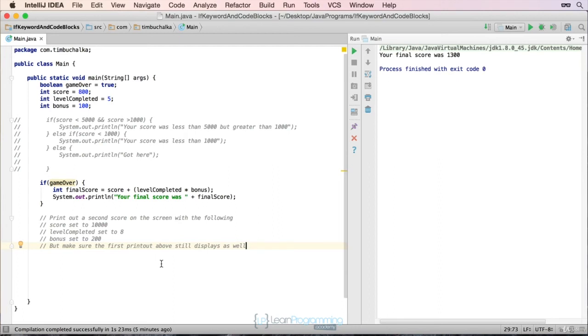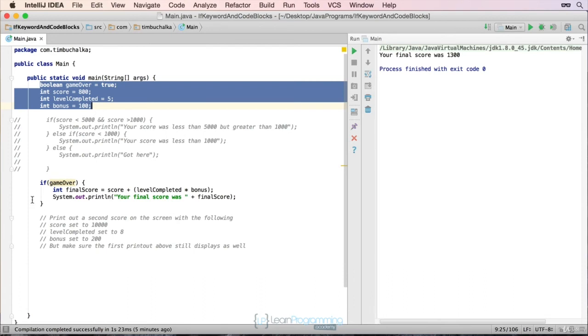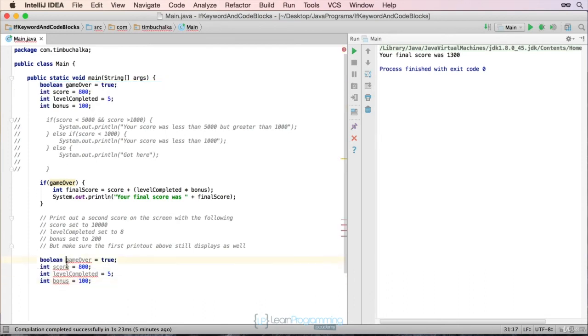So how did you get on? Did you figure it out? Well, there's a couple of ways to go about this. The first approach would be to create a completely new set of variables and essentially copy and paste that code, but use all new variable names. That would work. We could copy, and we'll call this new game over, new score, new level completed, new bonus.